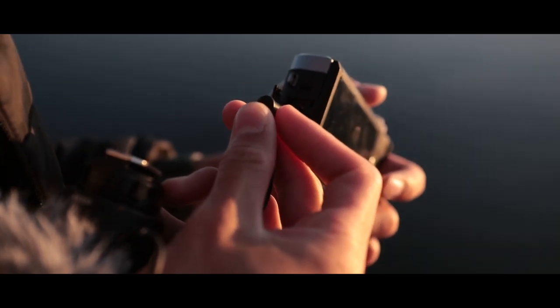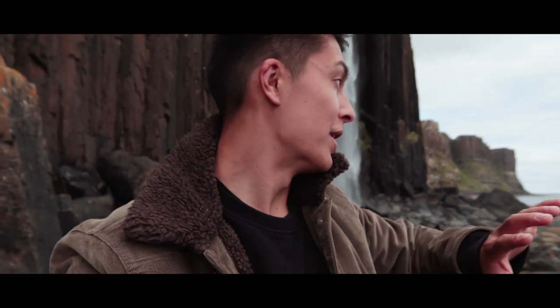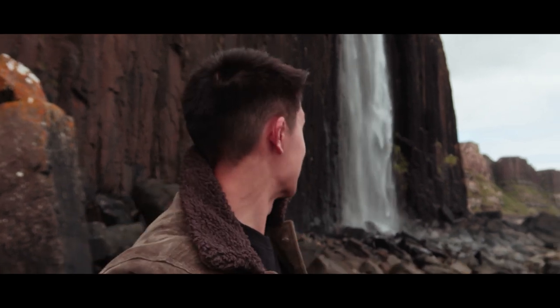I love that the G7X Mark III has a built-in mic jack, so I can plug in my professional mics — the Rode mic, Sennheiser. I've got the Canon DM-E1 mic on with a dead cat, so it's getting rid of all the wind noise. It's blocking out the wind and background noise from the waterfall. Using a professional mic really increases the production value and helps in post-production — no background noise, and I can be reassured I'm getting clean audio for the vlog.